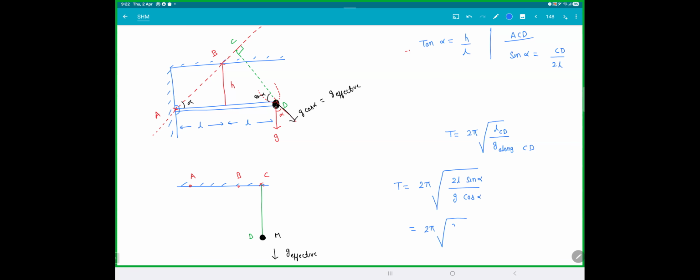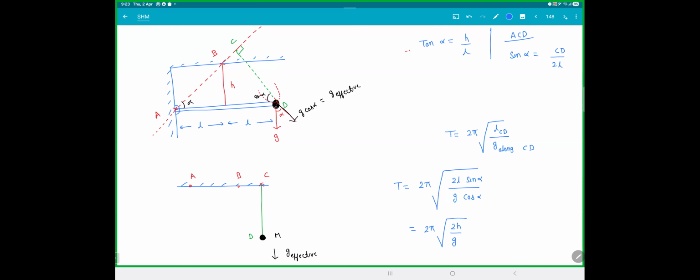Got the idea there. I could have taken this as L1 and L2, then it will depend on the length of the rod. Luckily here, because both are equal, it got cancelled. But if you take L1, L2, you will get the answer in terms of H, L1 and L2. So don't think it became independent of the rod. Luckily it happened here.